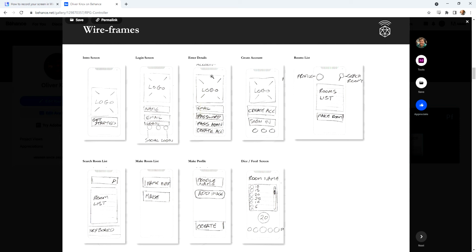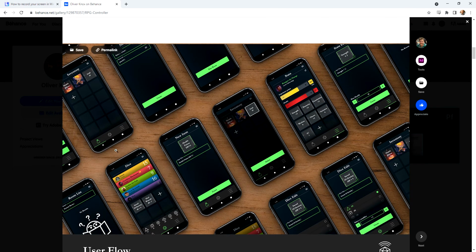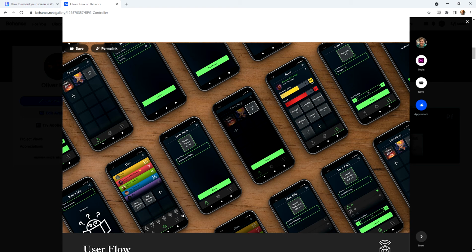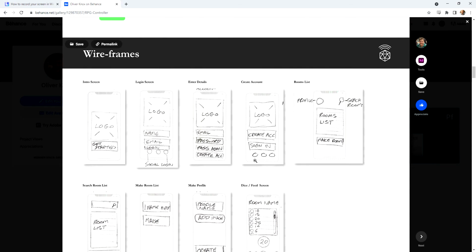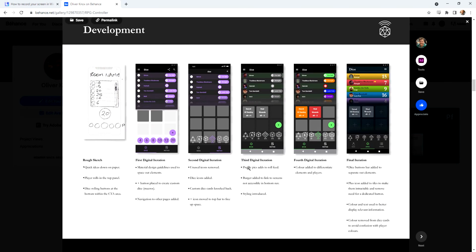Wireframes, these are very quick sketches of wireframes. This here is probably the most important one. I thought about having a big D20 dice rolling button in the middle, but that eventually got changed and put on the right hand side there, so that's well within thumb reach, as that's your main button that you'll be pressing most of the time. So you can see there's some development going from hand-drawn wireframe all the way through to the final product.